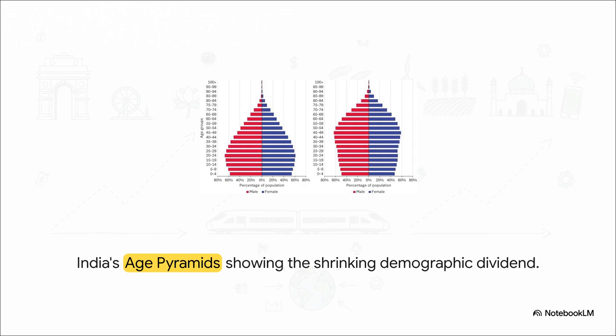Looking at the data for 2024, the age pyramid bulges right in the middle, which represents a massive prime working age population. But as the projections for 2050 show us, this window won't stay open forever. Over the next few decades, that working age workforce will actually start to shrink, and the elderly population is going to boom. Basically, India has a limited amount of time to really cash in on this demographic advantage.